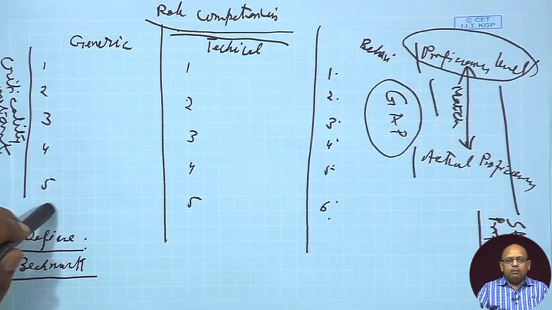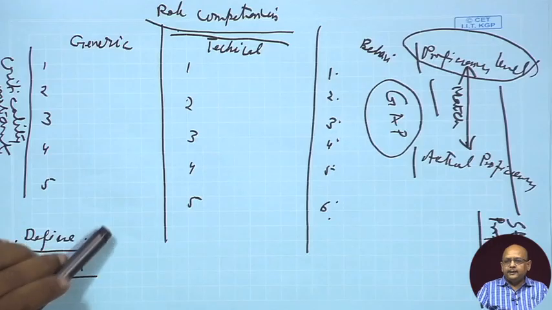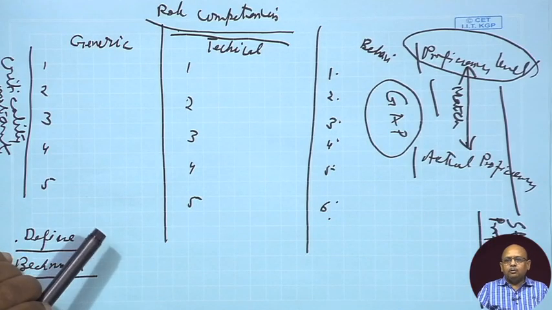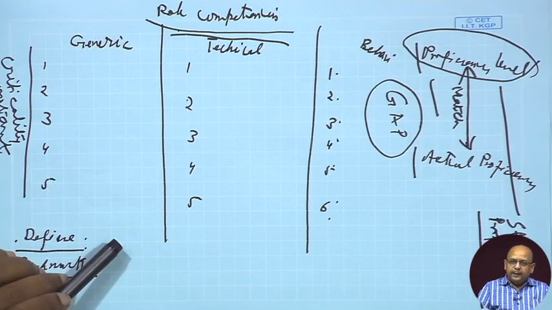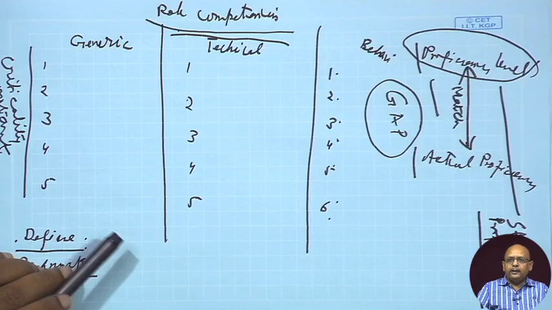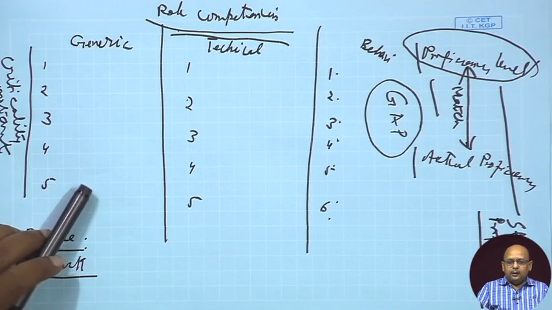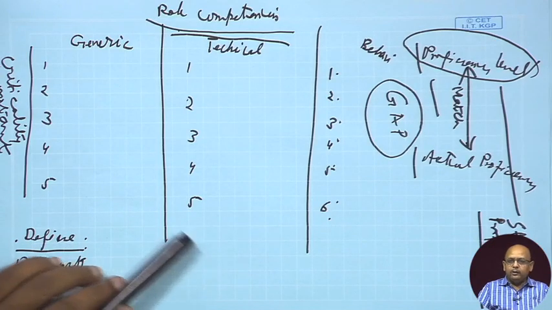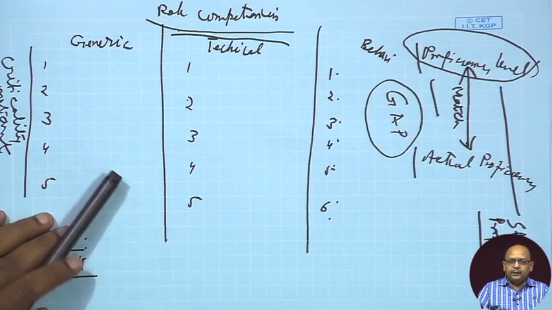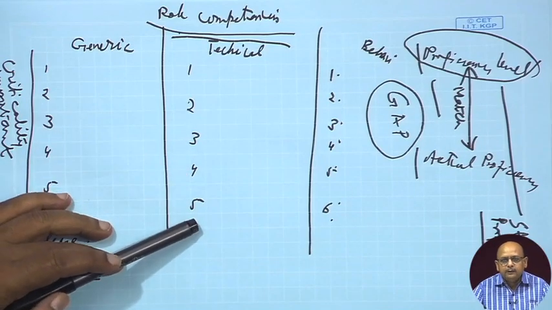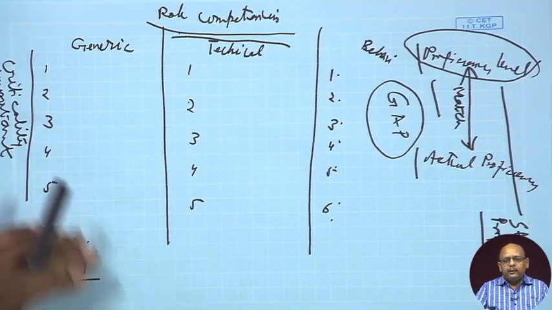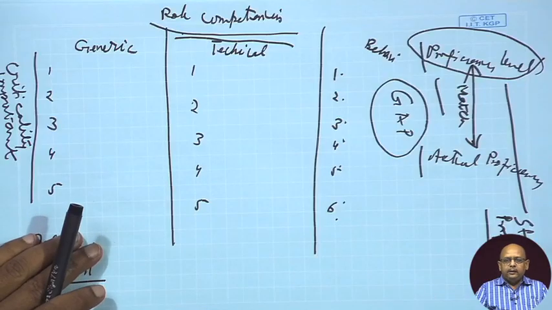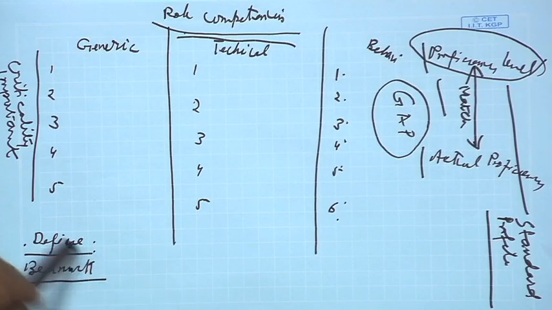In some cases you are going to use assessment centers or 360-degree feedback, in some cases questionnaires, and in some cases critical incident techniques. So, depending upon what kind of competencies you are going to match, you are going to collect data using different sources. It could be the supervisor, it could be the 360-degree technique, it could be the individual himself. And then you can go for surveys, behavioral event interviews, questionnaires, and all kinds of methods to get the data to identify the competencies and also define these competencies.